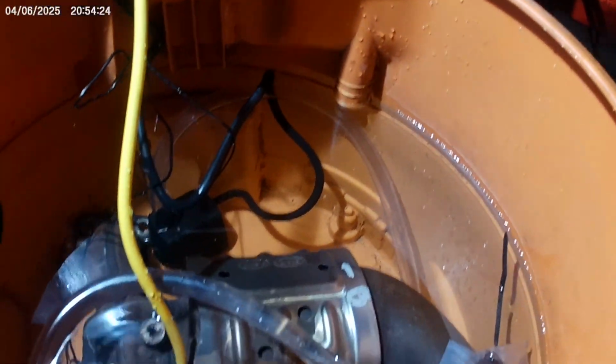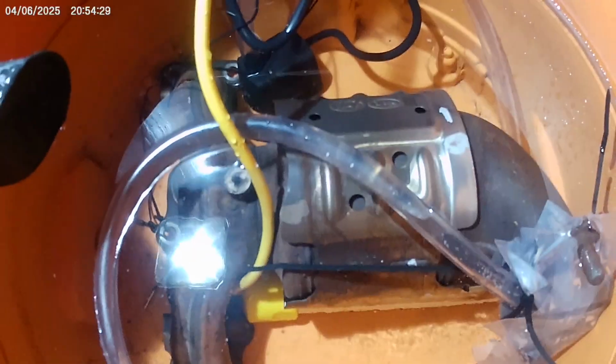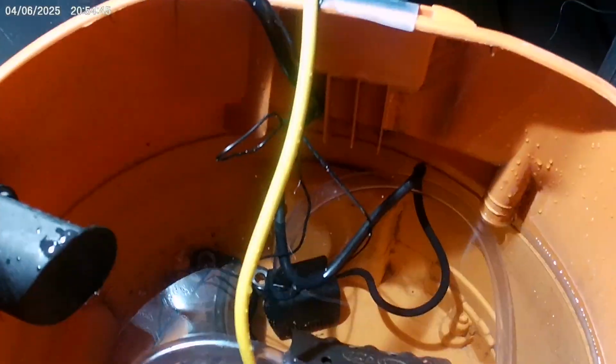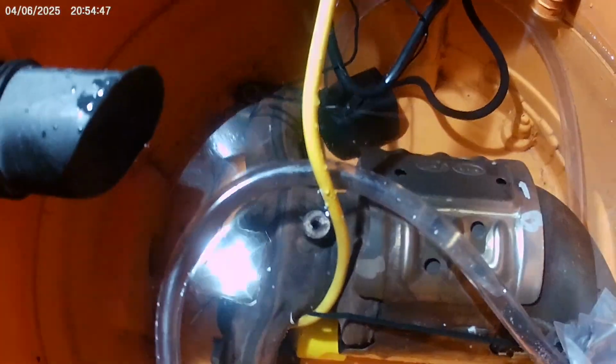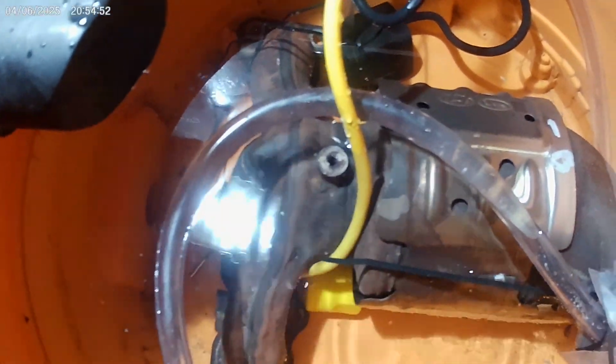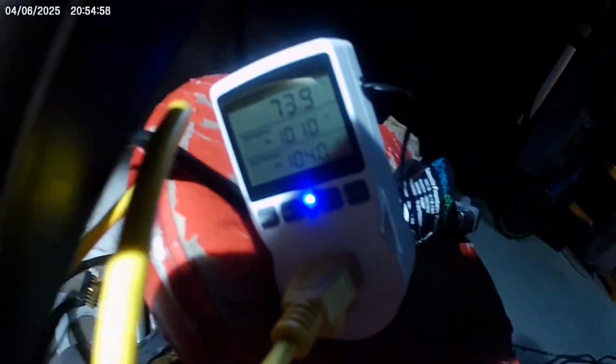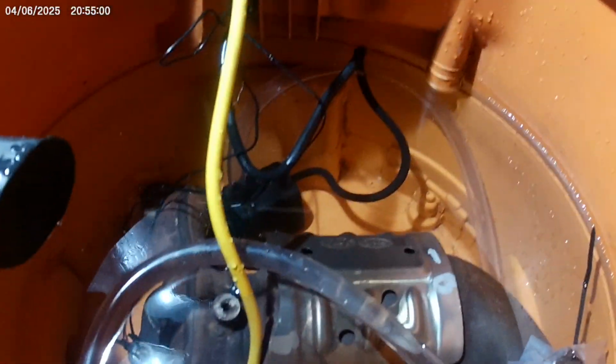Another thing when you do this, do not touch the water. There's a shock hazard. Do not put your hands in this water while the heater's on. Unplug the heater, and then you can touch the water. So that's reading 72.5. So what we're going to do now is just go ahead and measure out a 1 molar solution of that oxalic acid and citric acid. Let's mix it together with a gallon, and then we'll pour that in. So let's go ahead and do that right now.